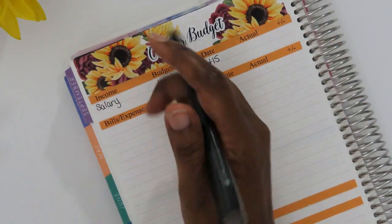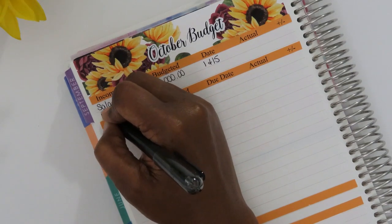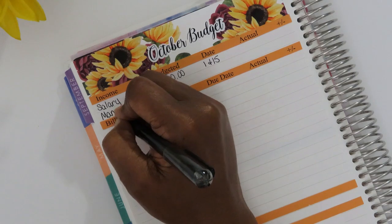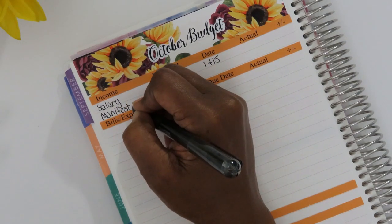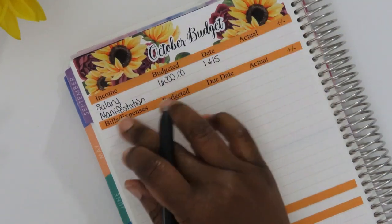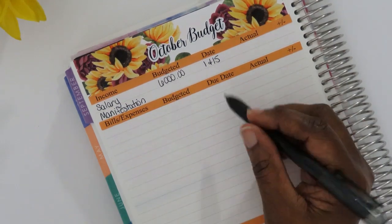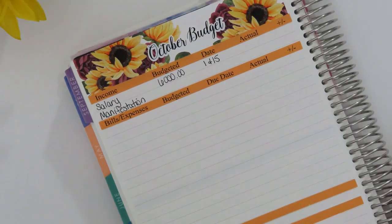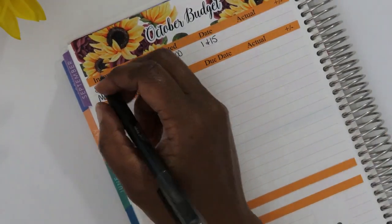And then here I leave that open for any manifestations, any money that comes that is blessing me. I will take it, and I leave that open in case something comes in. But right now we're gonna budget off what I know is coming, and that is the $6,000 from my salary.